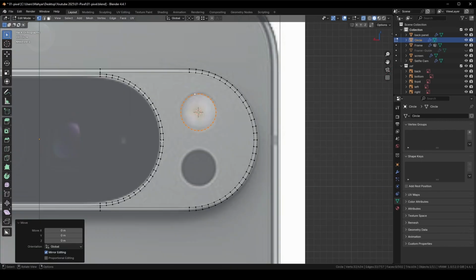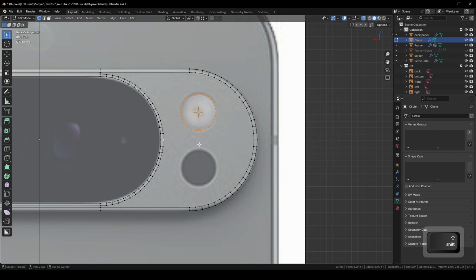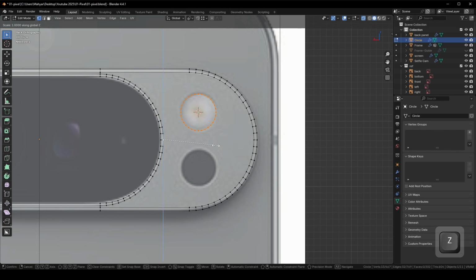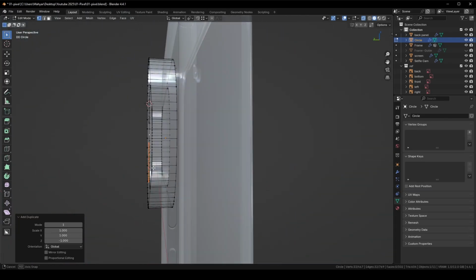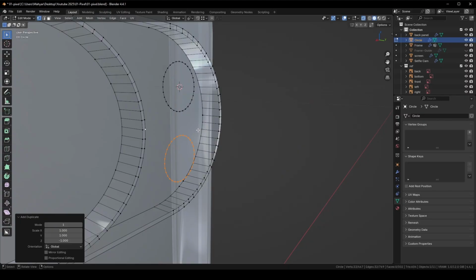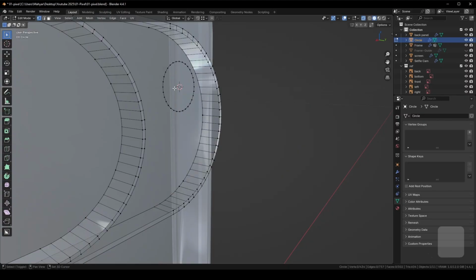To make sure this is symmetrical to this one, we can go to Active Elements mode. We now see that this is the center. This is the axis we want to mirror this circle. We can press this one, Shift D, S, Z, -1. That perfectly came downwards. We can do this after we created this part.